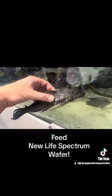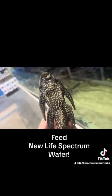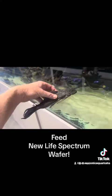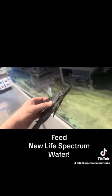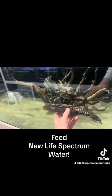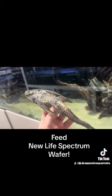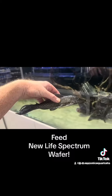This particular fella here may have been in a situation where it wasn't getting enough food, so things like spectrum algae wafers would be very good to make sure food was getting down to him. He was a trade-in, so I don't know his history. These guys like to sleep underneath driftwood and are often nocturnal, so they'll sleep in the daytime and you often won't get a very good look at them.